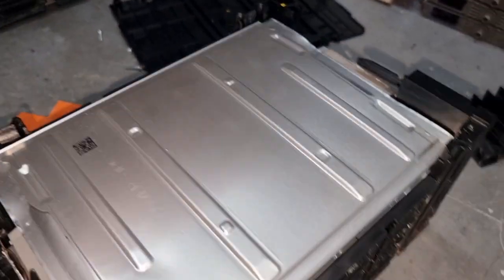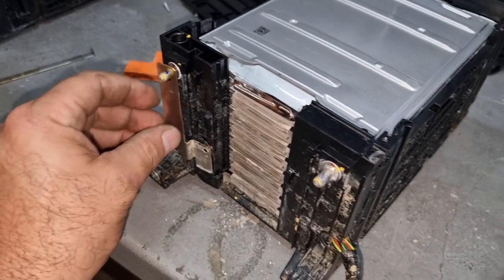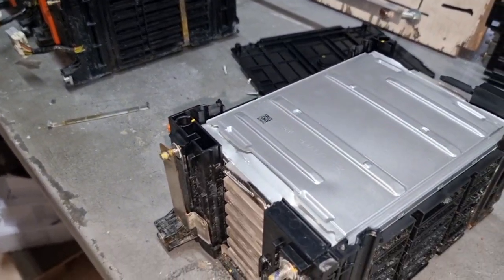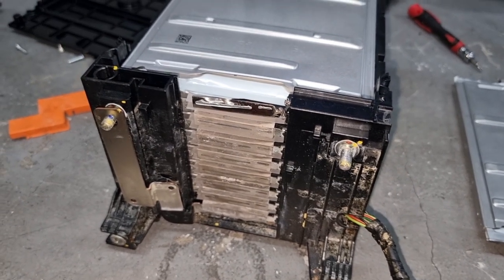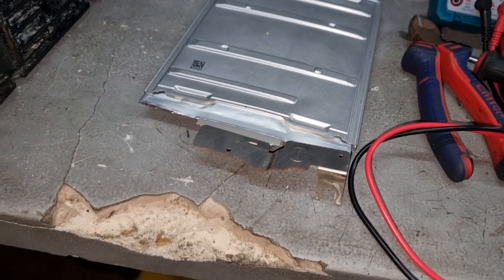So what we're gonna do, probably we're just gonna keep this battery for school purposes, okay? As a demonstration, you know, for assembling and disassembling. But in the meantime, I have to talk to the customer and let her know that, well, I already told her that this was a corpse, but this demonstration is actually very important for you to understand the dangers that happen when you flood a hybrid and electric vehicle, especially these hybrids. The batteries are not sealed, so of course they're gonna suffer and oxidate and damage the cells, okay? Oh, we're almost done. We'll continue.